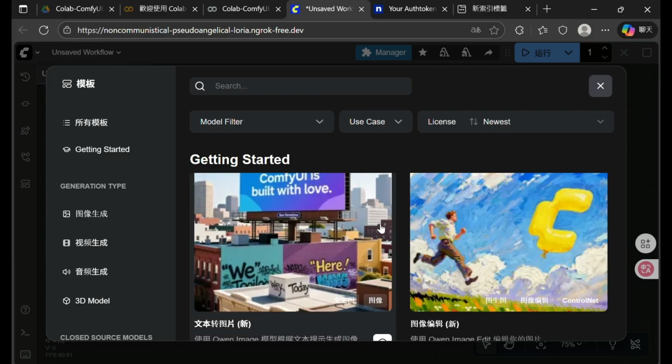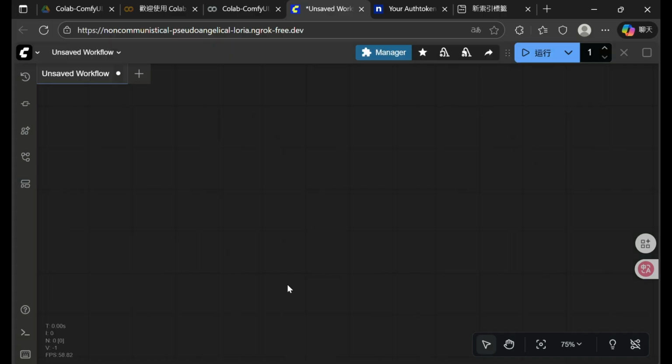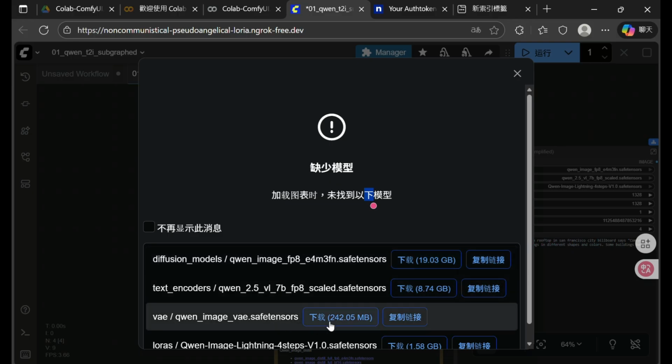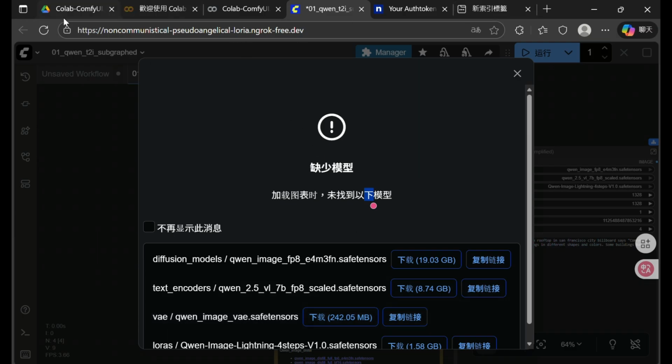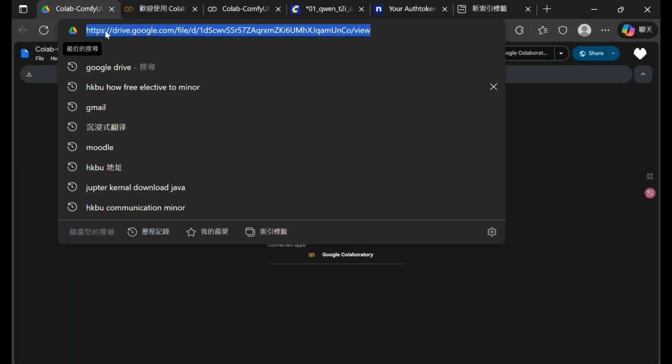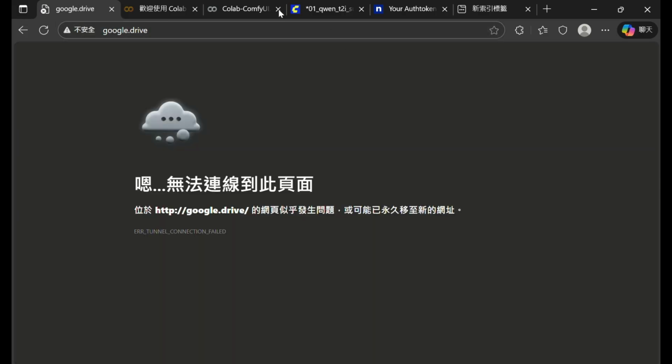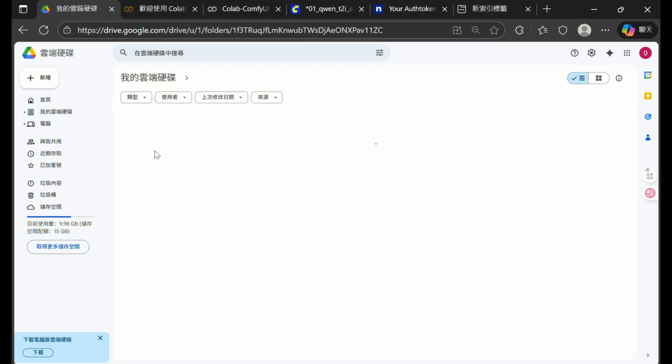We can choose a type like this template, and wait a minute, and yeah, in many situations we probably lack some model, because this model is needed and we have to download it, but in our Google Drive we haven't downloaded it yet. So we click on it, open the ComfyUI, check model.